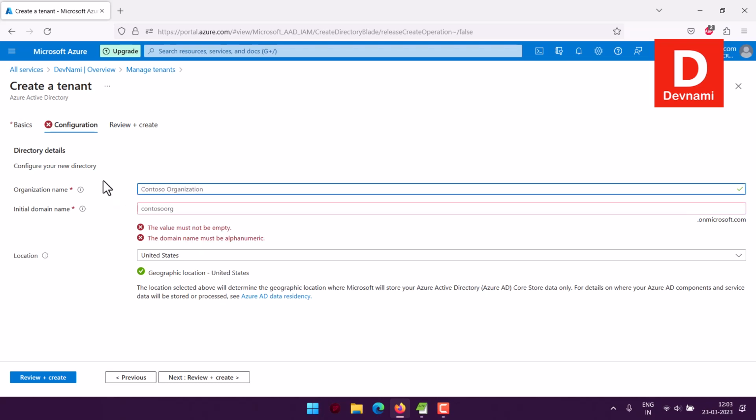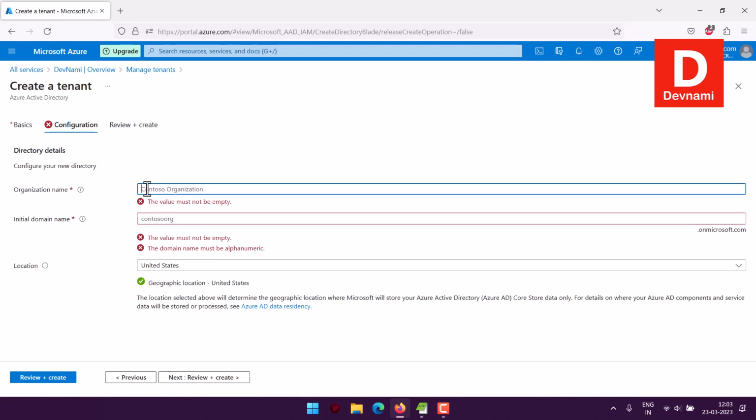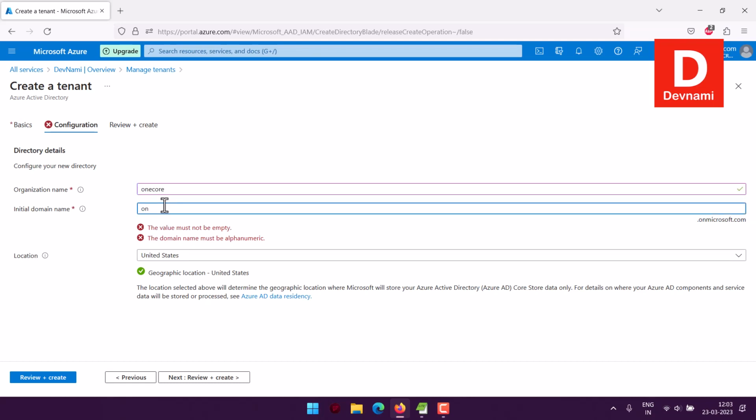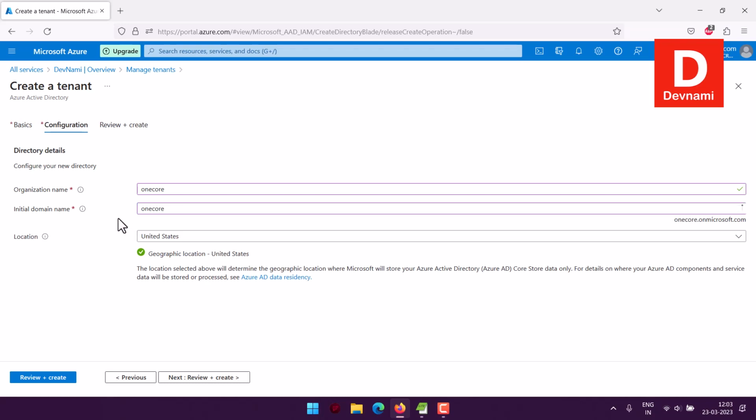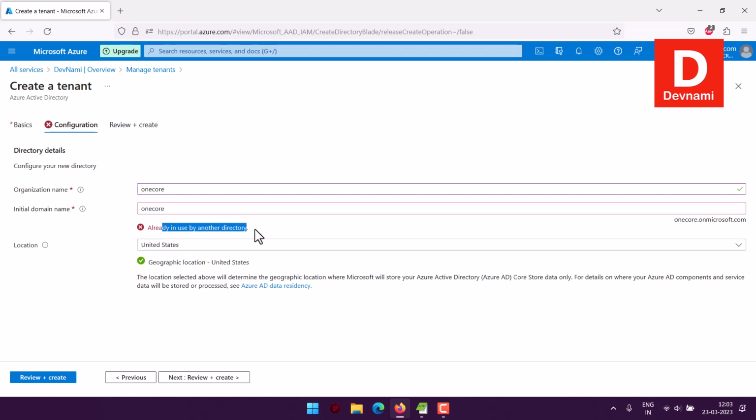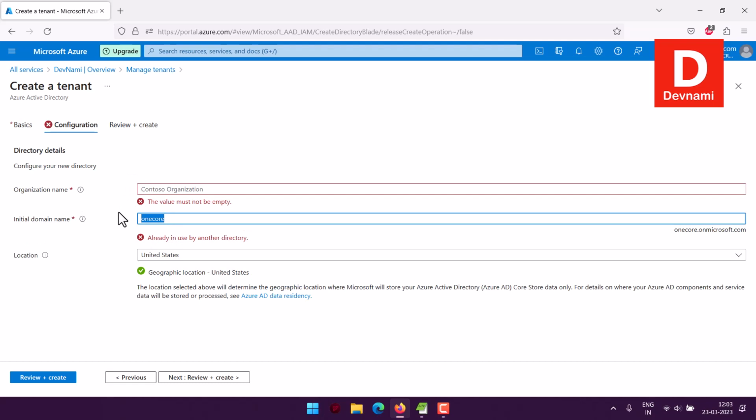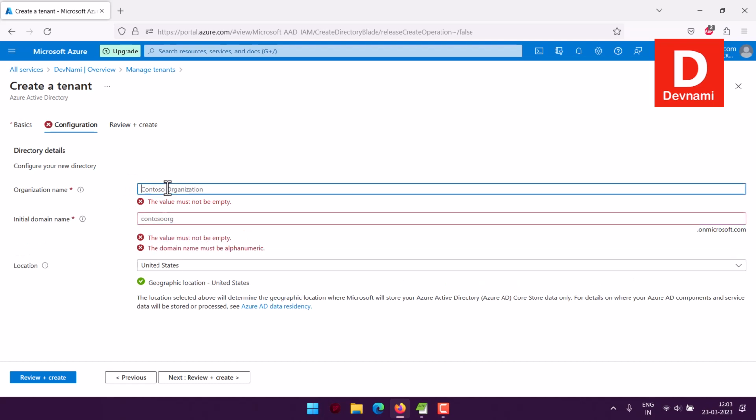What we can do in that case would be simply checking out another name. So let's type in another name, and let's take a look at the available directory. As you can see, this is already taken, so I have no option but to change.